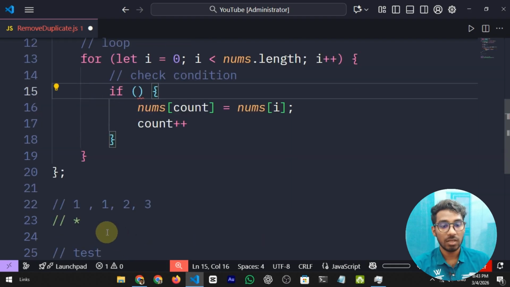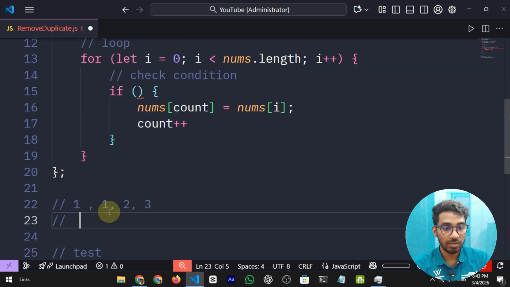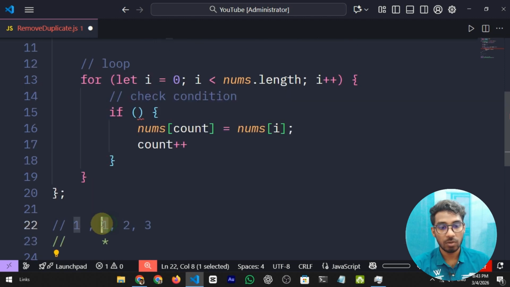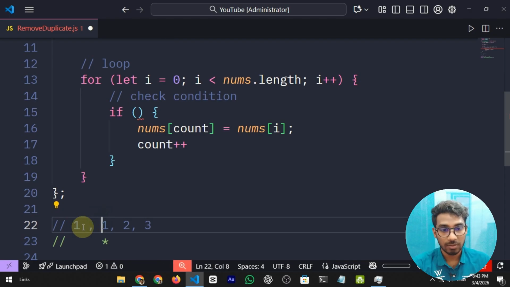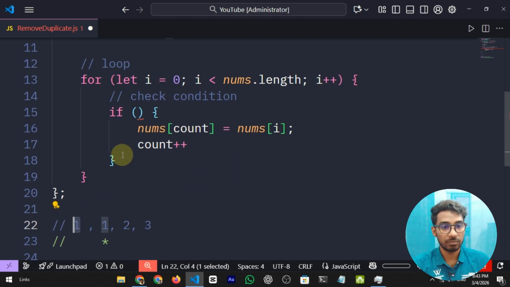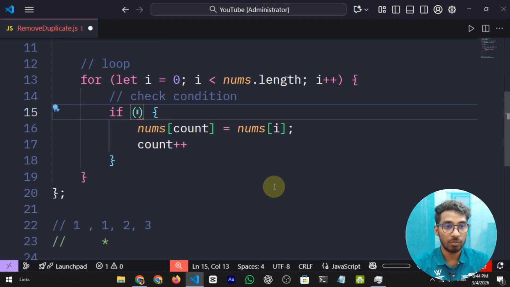That means here we are considering 1, but this first value we are not considering. Why? This is the case. So what we're gonna do, we're gonna consider this algorithm at first, then before. So at first, let me write the condition. I think then you will understand clearly.